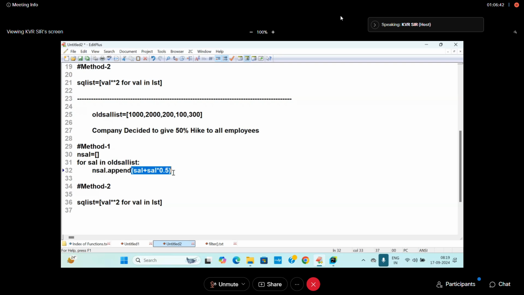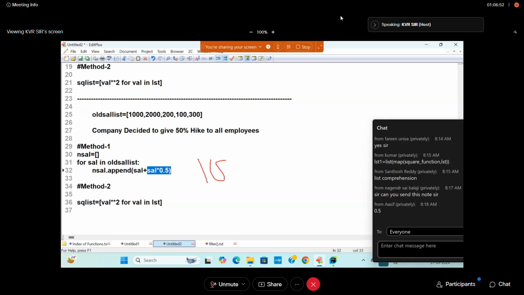So this is going to do what? Sal plus sal into 0.5. If it is 1,000, then 1,000 plus 500. It is going to be 1,500. 1,500 is put in where? N sal. This is repeated.